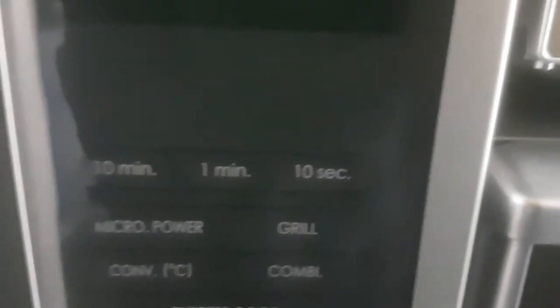So these are all the options you can choose from. There is quite a selection. And you've got the LCD display up here. Green lights, I'm not sure whether it's lights or an LCD display, but never mind, you've got three time settings. You've got 10 minutes, 1 minute and 10 seconds.